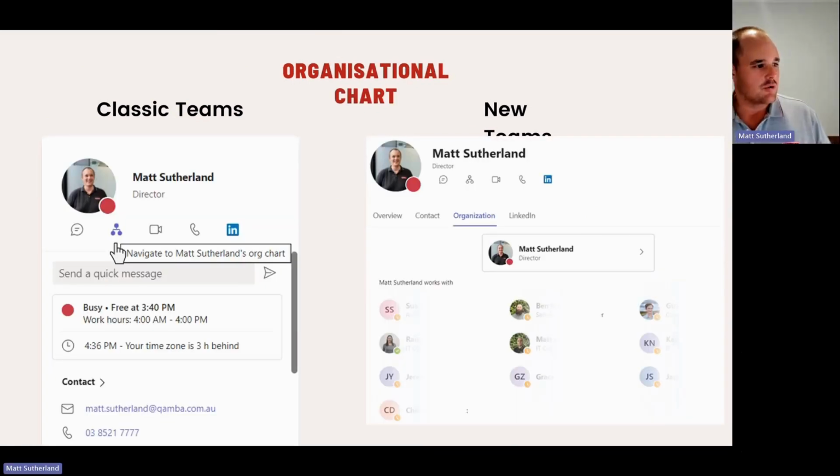They've added the organizational chart to this. Small businesses probably don't really need this, but for larger organizations, it certainly makes sense. They're showing the organization flow from here and who people usually communicate and work with quite a bit. So that could be quite valuable.